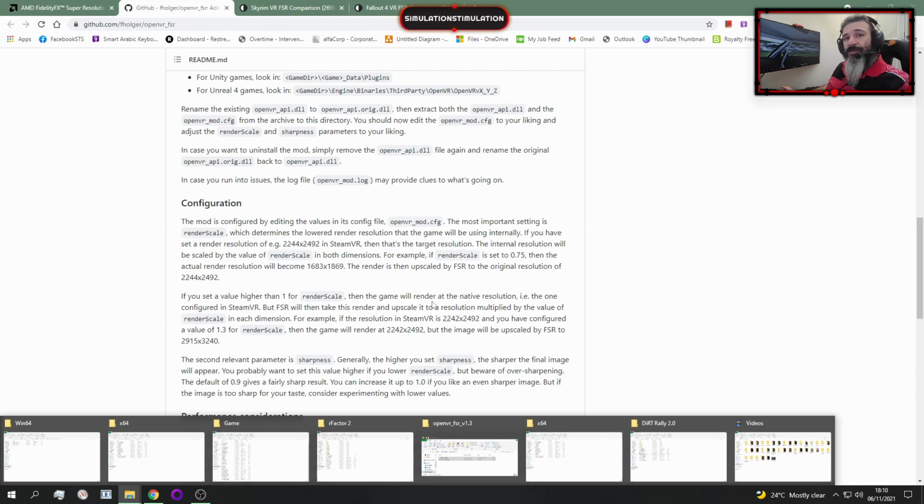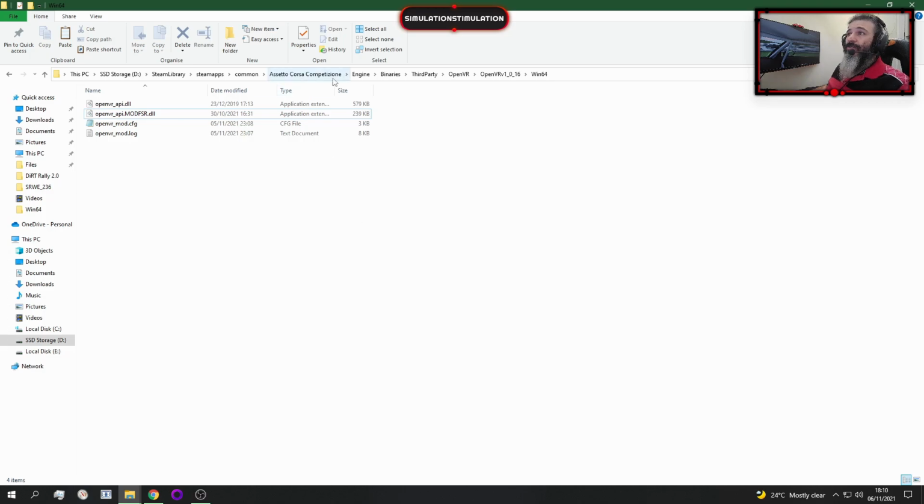So, Assetto Corsa, as I said, I didn't tackle it, but you can give it a shot yourself by disabling the one in Content Manager and applying the method we'll be talking about. There's also Assetto Corsa Competizione. You go to your Steam library folder, steamapps, common, ACC, Engine, Binaries, ThirdParty, OpenVR, OpenVR1016, Win64, and there you have the files.